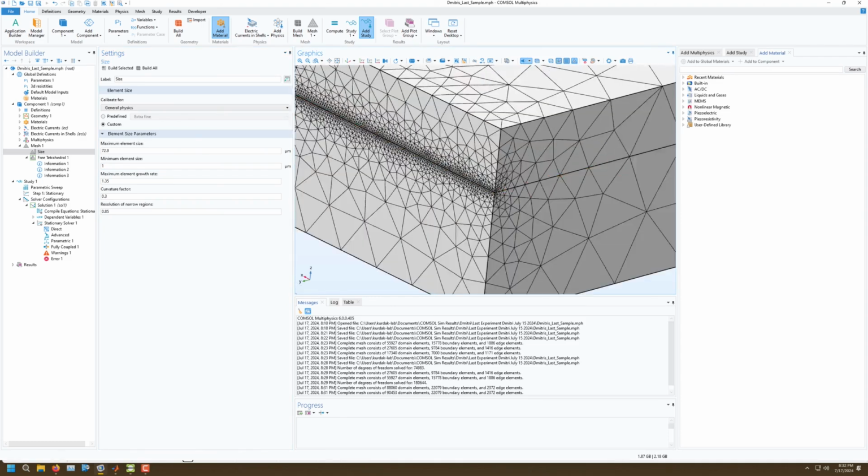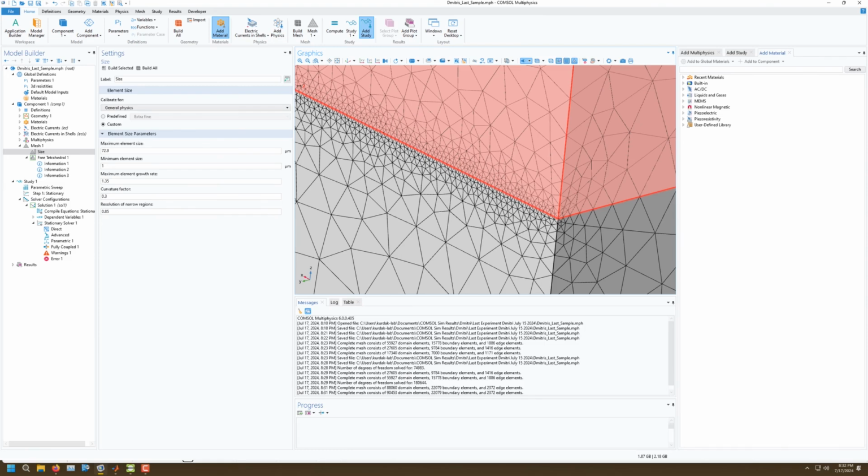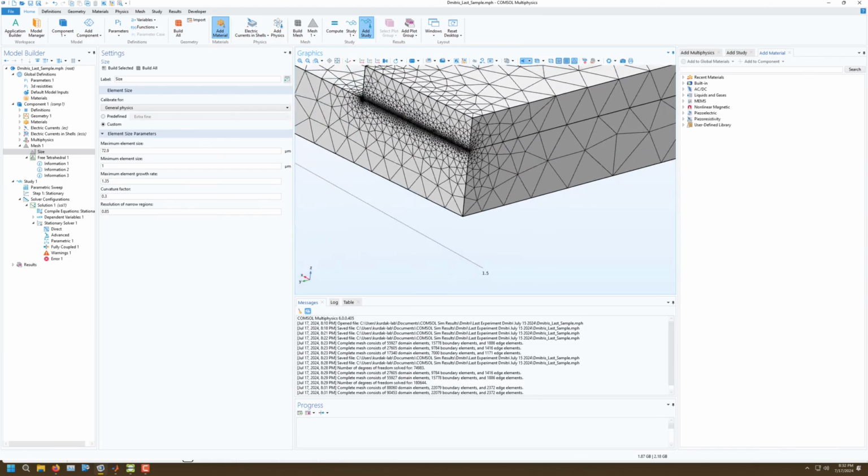God, the regions right here always have the biggest problem because they're the boundaries, but they also matter the least.